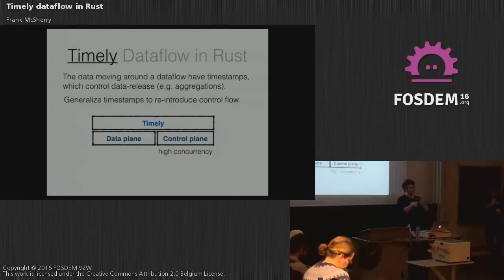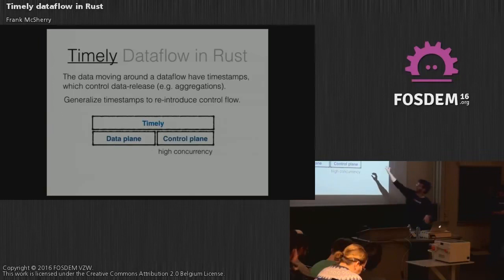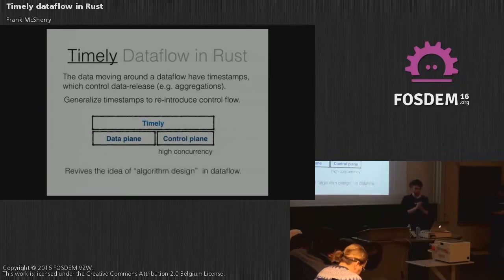They have control information independent from the scheduler telling people to run. We're going to do that, but to sort of the nth degree. The amount of concurrency that the system is going to have, so the amount of different points in the computation that we can talk about progress in, goes up substantially. We're actually able to move between operations, basically reschedule bits of work, at about the 1 microsecond granularity. So this is really cool. And the main thing that it does for me, at least, is it starts to revive the idea of algorithm design. Right?